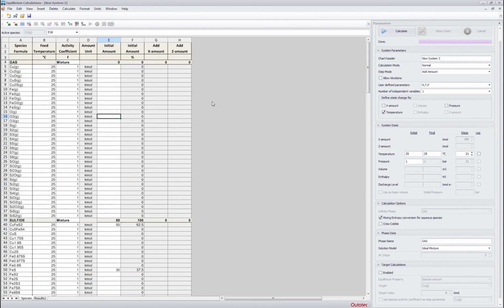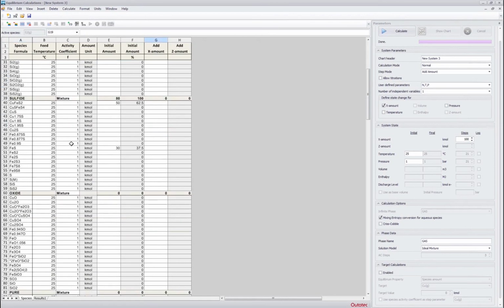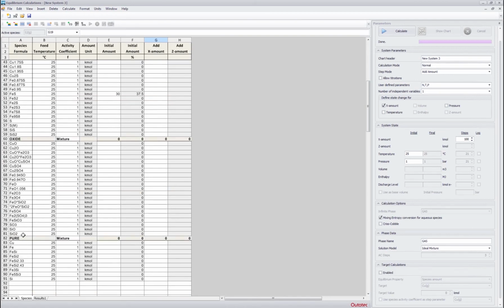And then I want to study how the system behaves in the smelting when I add oxygen and silica into the system. So I will define state change for X amount, and for the oxygen I will add 2 kilomoles per step, and the same for the silica.